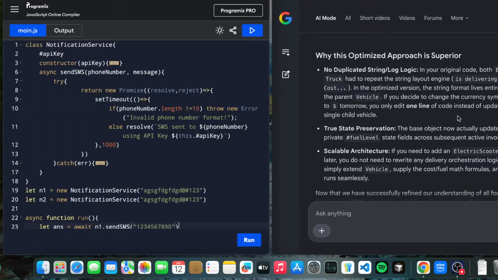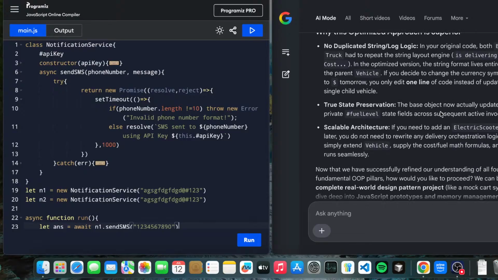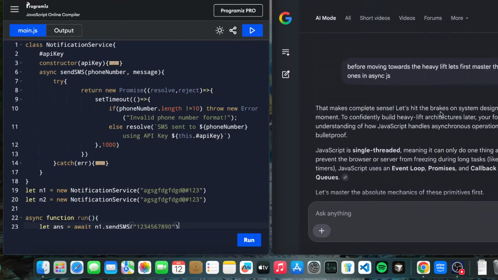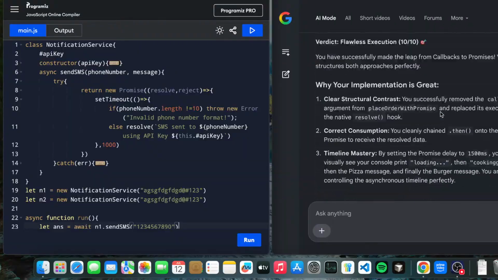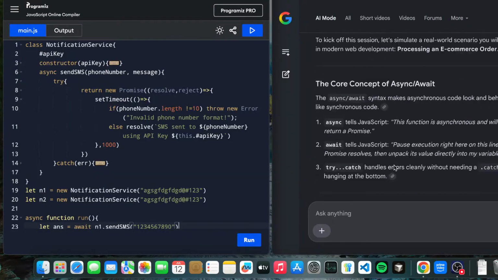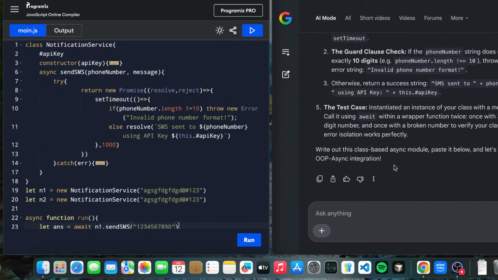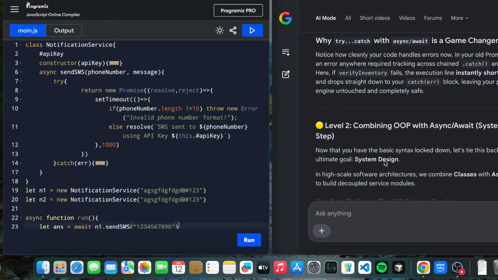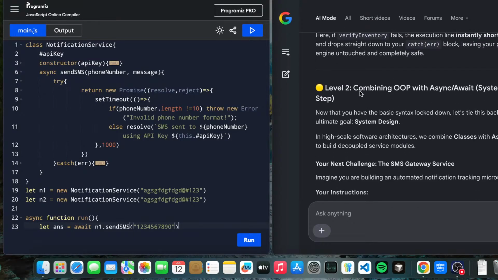So finally we have completed a problem and no duplicate. Okay, we are above. So let's just check how we have completed our system. So this was a question from the system design, and we have started with the system level, system design level step questions. So combining the OOPs and async await, we have created this thing.